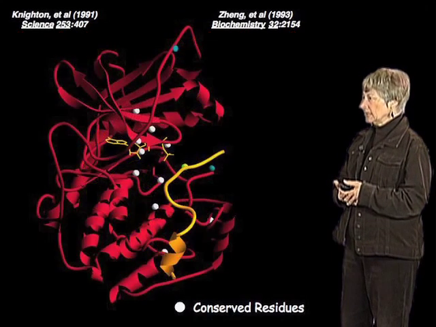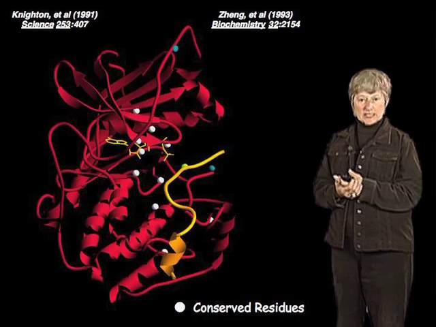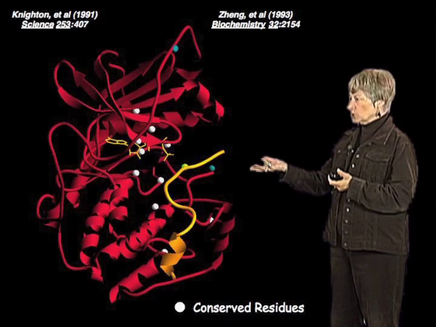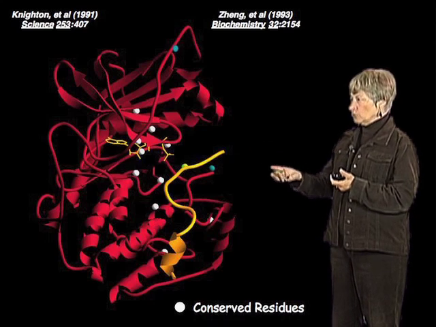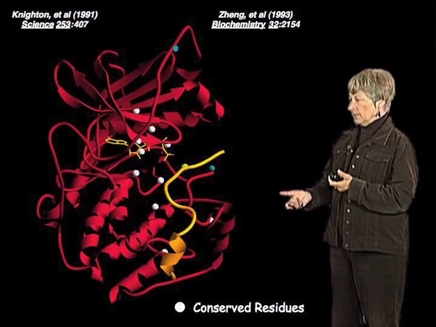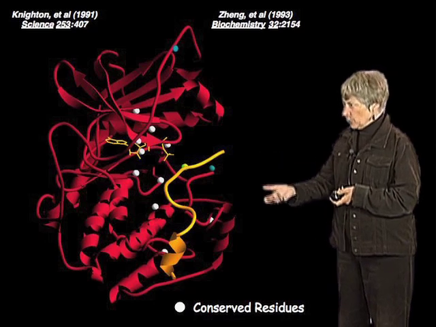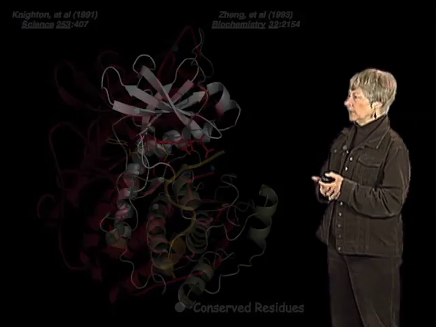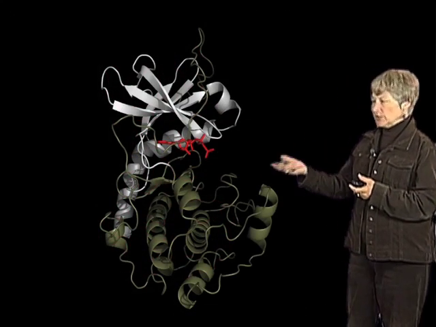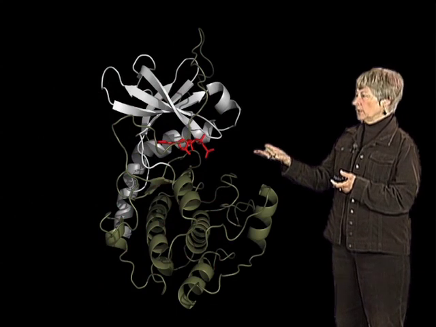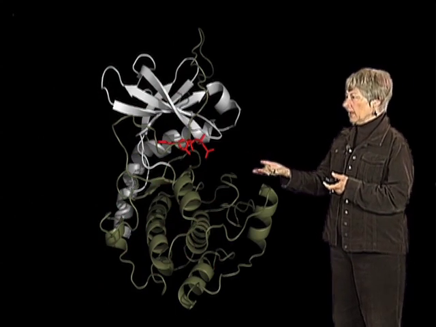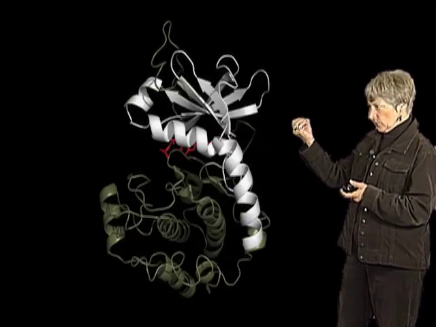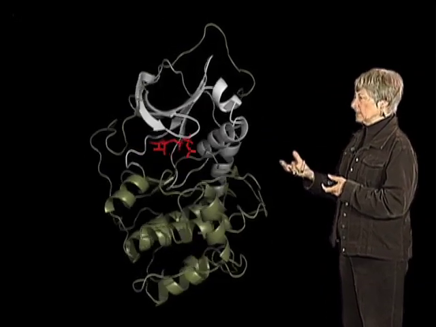So if we look at that kinase that I told you about before, we have the structure of PKA bound to an inhibitor peptide, and I've told you about the active site residues. And what I want to look at now, here's the kinase with the two lobes with ATP bound at the cleft between the two lobes. And I've told you about those subdomains. I think you have a good concept of those subdomains now.